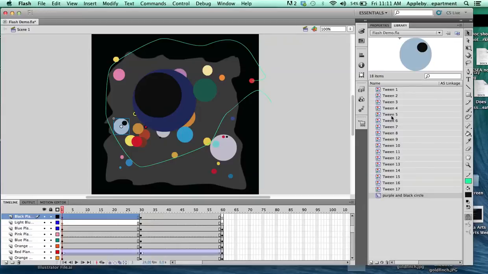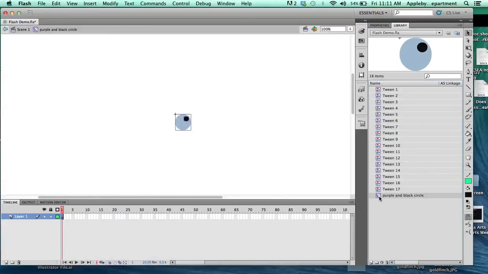All these other tweens that are in here are things that you've actually created within your animation already, and the library is keeping track of all of that stuff for you. So don't delete any of this stuff because you're going to affect this. But you do want to double click on the new symbol and you're going to get your little purple and black circle in here. Now I need to break these two things apart because I want this to move separate from this, and right now there's only one layer for all those things. So I'm just going to copy and cut it, make a new layer, and in frame 1 paste that black circle back in and move it back to where it was.